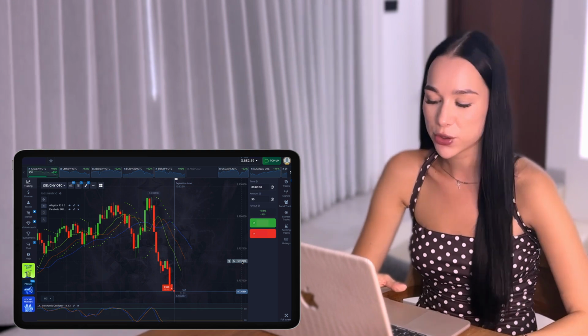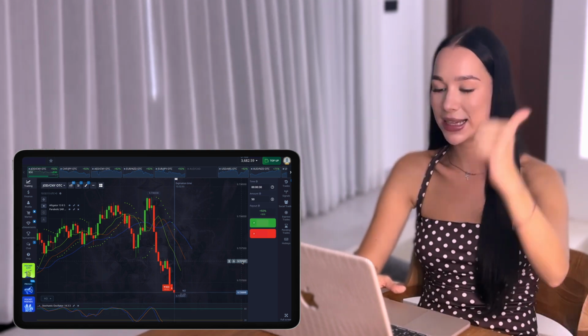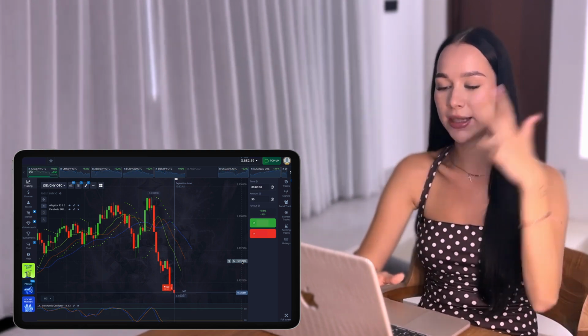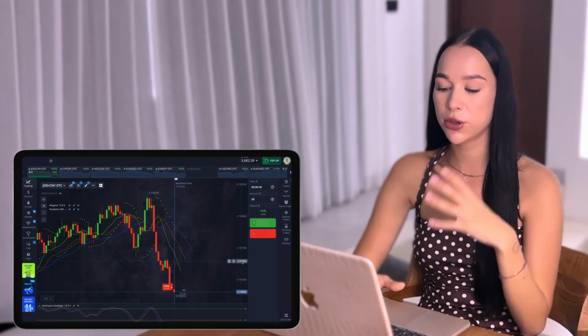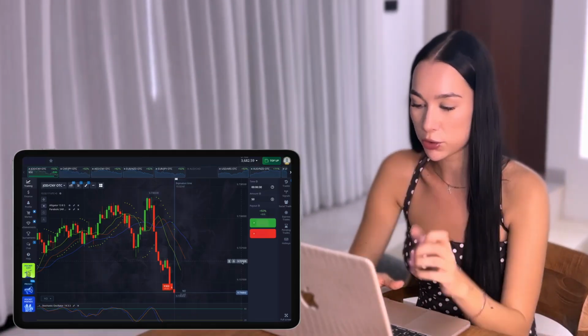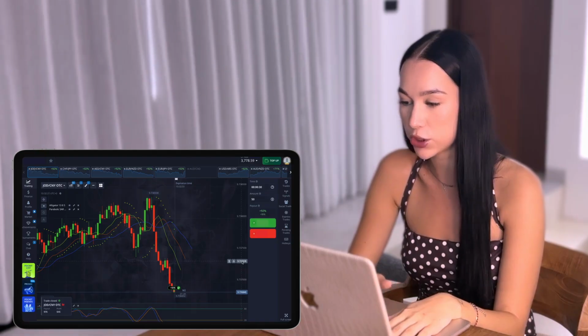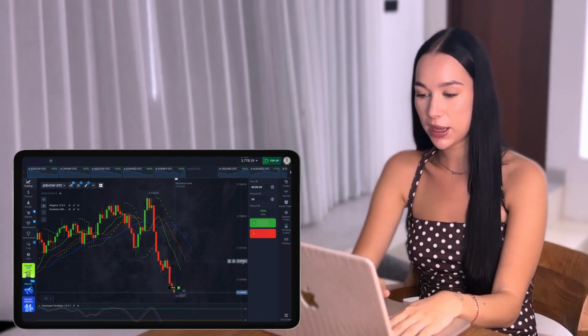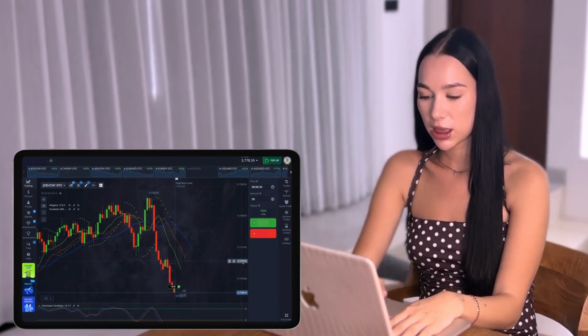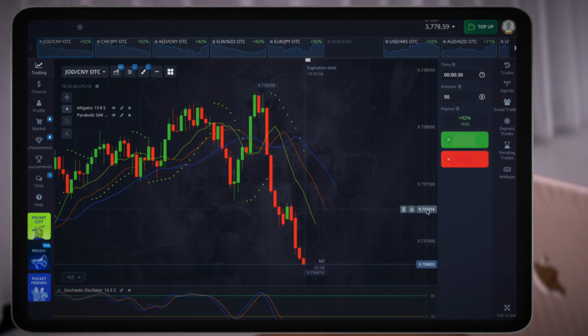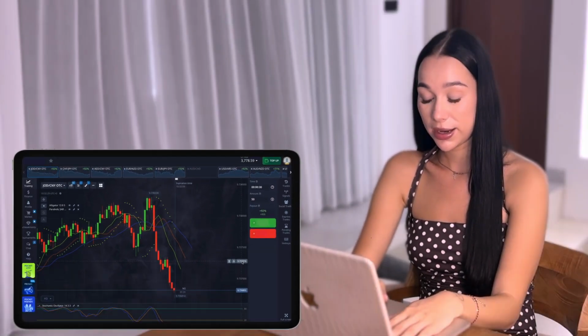So that's why the best strategy that you can use is following a trend, right? It's not some indicators or something. No, it's following the trend, not against the trends, not on the reversals, not in the sideways market or something. First of all, you need to learn the basics of how to trade in the direction of the trend, and everything is going to be much easier. So this trade we closed in the plus. Well, I'm kind of thinking if it's going to continue moving this way, but actually for now it's looking kind of good.